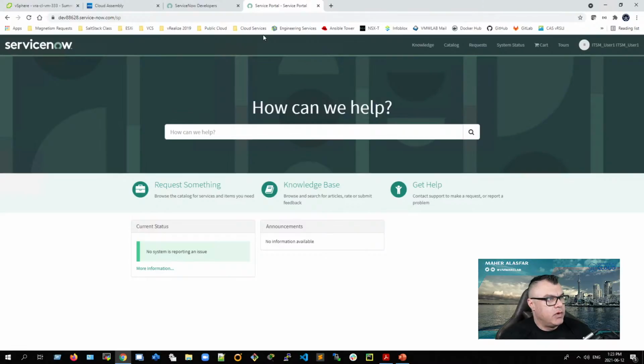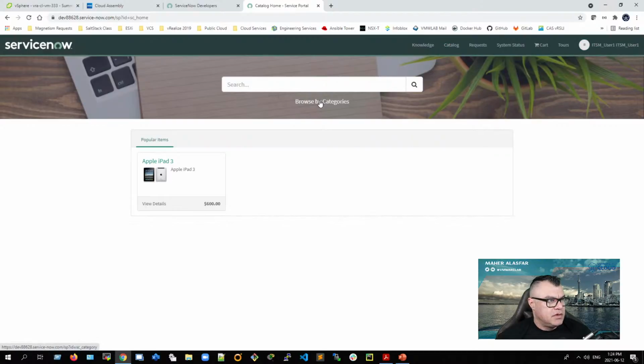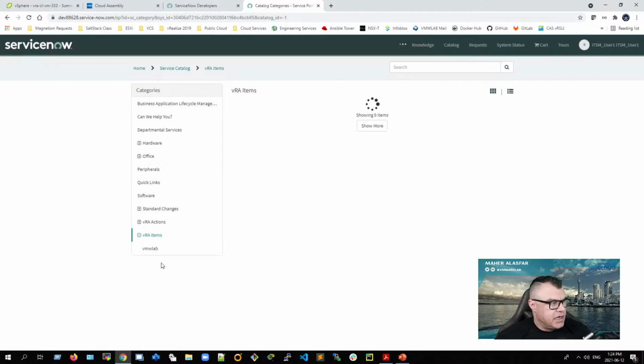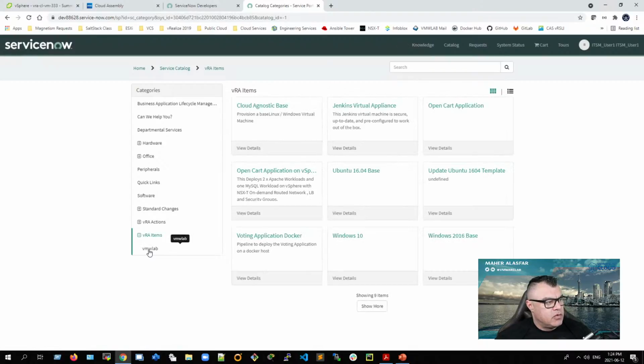Right now, I'm just demoing the SP, which seems a little bit more professional, more smoother, etc. So now I'm going to go to catalog as ITSM user. I'm going to click on categories. And I'm going to go items, and I'm going to say, oh, I have access to VMware Lab project. This can be HR, accounting, development team, whatever. But anything that is published in the service portal or a service broker in VRA for this project is going to be available to me.